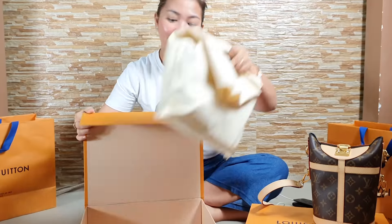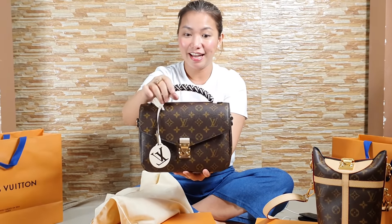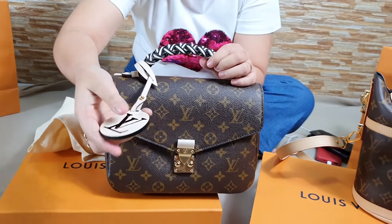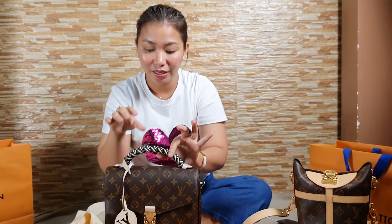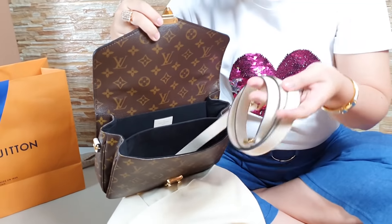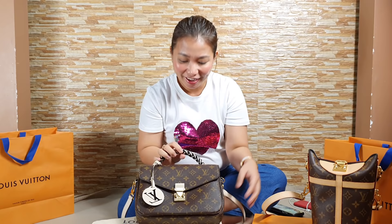Last bag. Oh my God! It's a Louis Vuitton Pochette Accessories bag, but the handle is braided — like a rope woven and tied around the handle. And it has this kind of bag tag or bag charm. Here it is from the back. It's a typical Louis Vuitton Pochette Accessories with a design added — the handle has been enhanced with this bag charm. Let's open it. Nothing changed inside — same as usual. The handle and the bag tag color is cream beige. Aren't they beautiful? They look so lovely together.